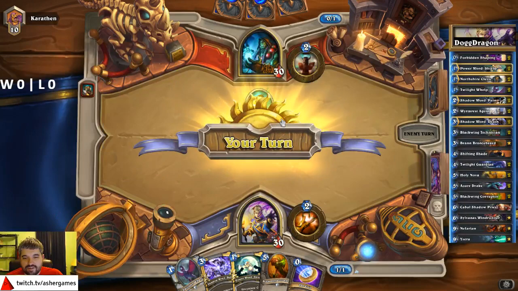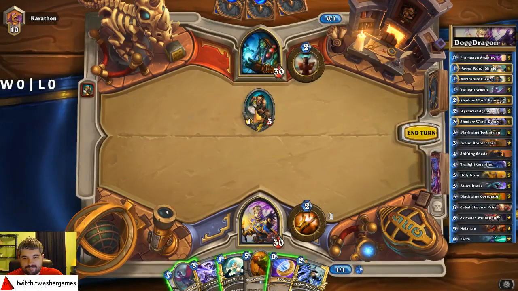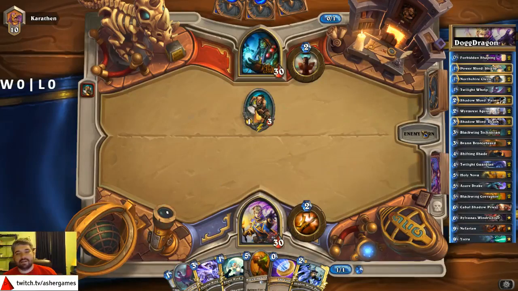So, what are we looking at? We're looking at Shaman. There's not going to be a lot of ways without coin that it's going to be able to pump this up where I can't kill it with pain. So we'll just let it ride.